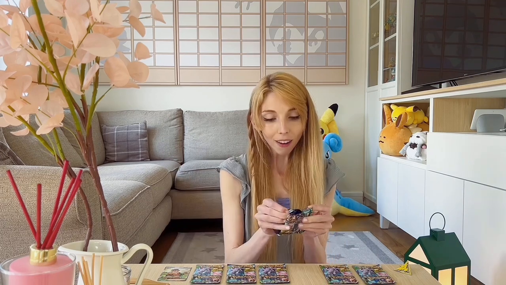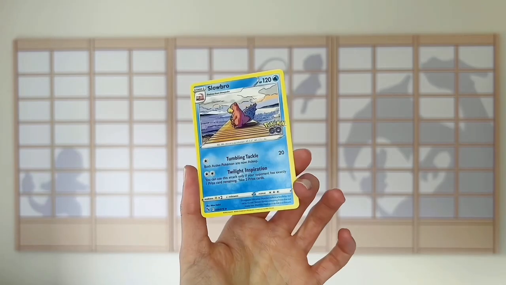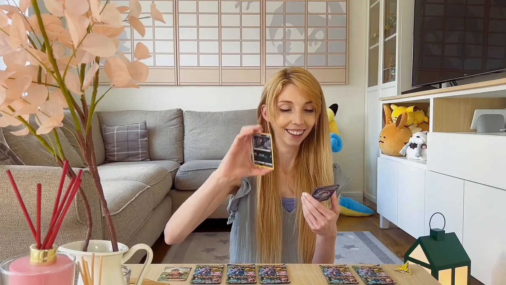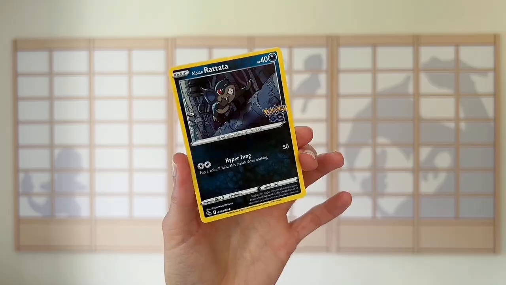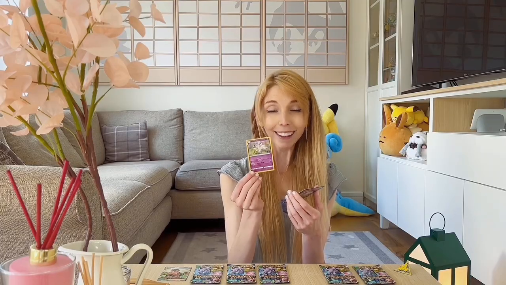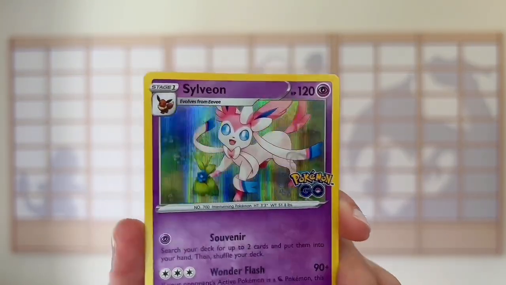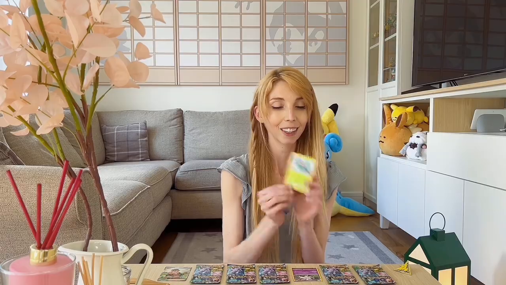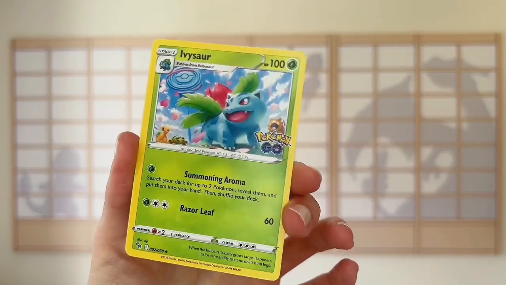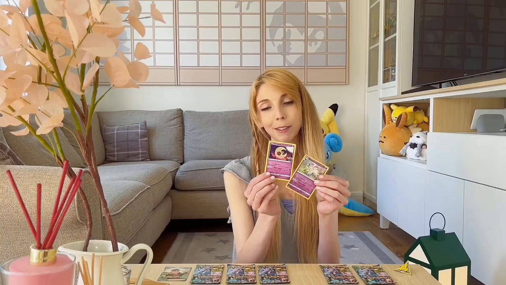Which pack do we start with? That one. Oh, I like it. Still book. Rattata. Best card in this pack, I think, will be the Sylveon. Ivysaur. Ooh, that could be a cool one to paint on. I might put you in my paint pile. These ones are my two favorite cards from the pack.